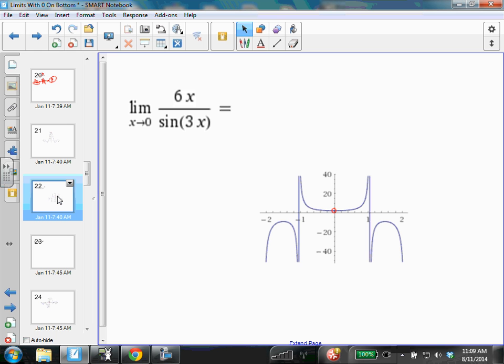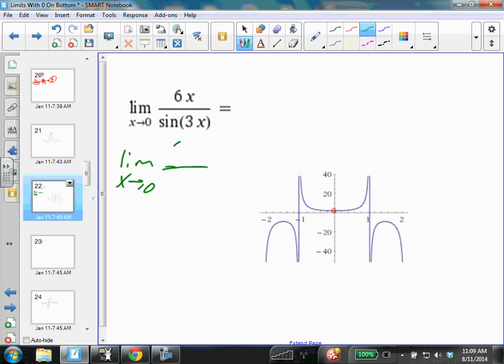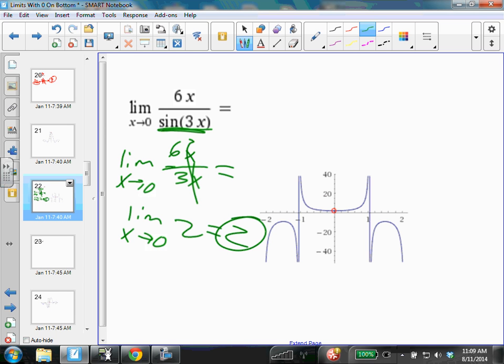All right, does anyone know? Go ahead, Taylor. Is it 2? Well, let's see. What's this going to act like? Cross out your x's, and it's 6 divided by... okay, so you have the limit as x approaches 0 of 2, right? You kind of simplified this thing down to just being 2. So now you take your 0 and you do what with it? Plug it in, right? But is there anywhere to plug it in? No, so the answer is just 2. You're done.